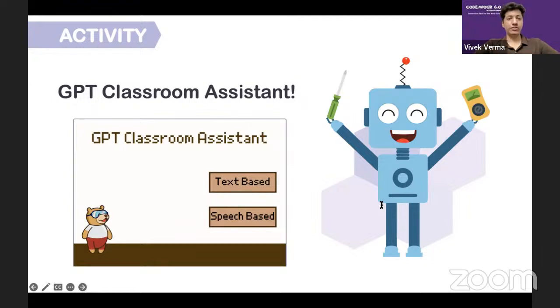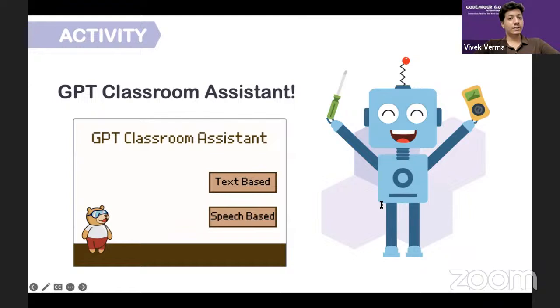I have added two for example. We can take text-based input, or speech-based input, or normally keyboard typed input. That is what we will be offering in this assistant.